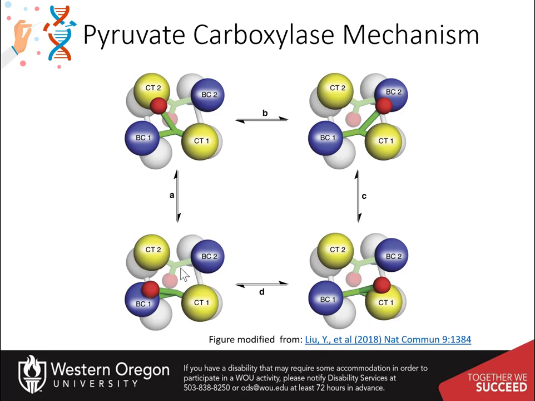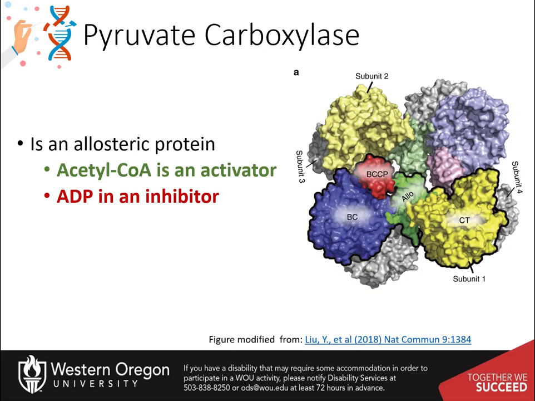In looking at the space-filling diagram of pyruvate carboxylase, the central region that extends to the BCCP domain is also an allosteric region of the protein. When pyruvate enters the Krebs cycle, it is first converted to acetyl-CoA. If abundant pyruvate is present, then ample supply of acetyl-CoA will also be available, indicating a high energy load for the cell. Acetyl-CoA can bind with pyruvate carboxylase and act as an activator of the protein, stimulating the production of oxaloacetate. ADP, on the other hand, is a low energy indicator and an inhibitor of the enzyme.